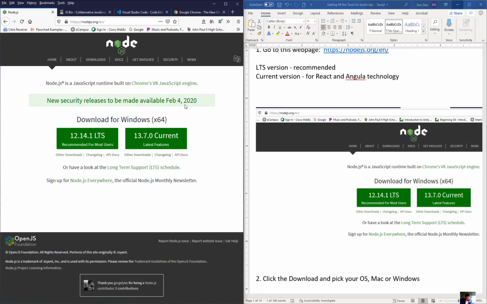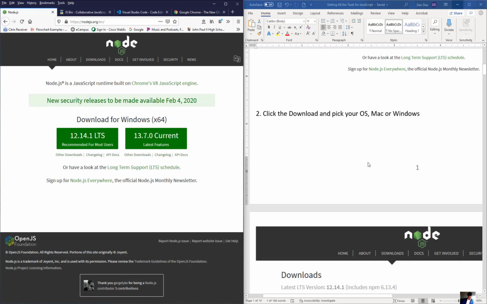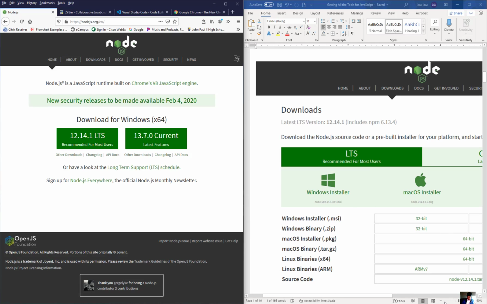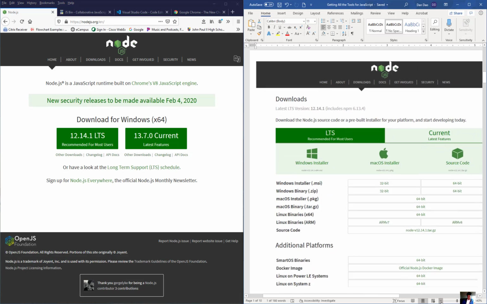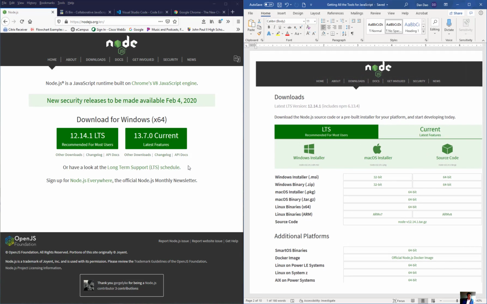They just recently released this on February the 4th, 2020. Like I said, it doesn't matter. I recommend the LTS version. Pick an operating system that you're using. I'm using a PC, so I recommend you keep it consistent with whatever I have.